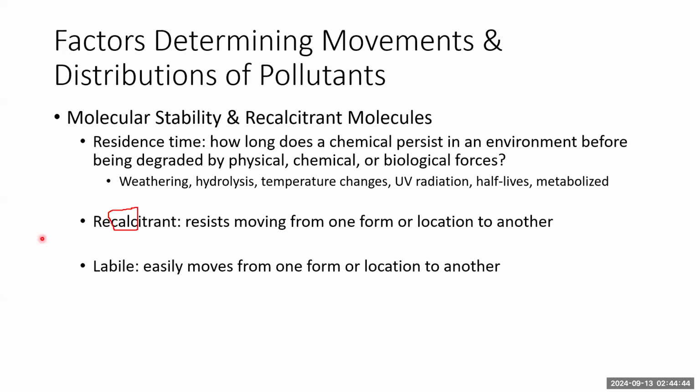We can apply these ideas of residence time, recalcitrance, and labileness to things other than toxins, and they actually get their start in non-toxic things. We'll see next week the application of the term residence time to pure water. If we talked about other more important substances in the context of, say, an environmental chemistry or mineralogy class, we would be talking about recalcitrant and labile in terms of substances that organisms need to survive rather than substances that they don't want to acquire at all. So these terms are fairly flexible in their application, but we're going to consider them here in the context of chemicals that we don't want in our environment.